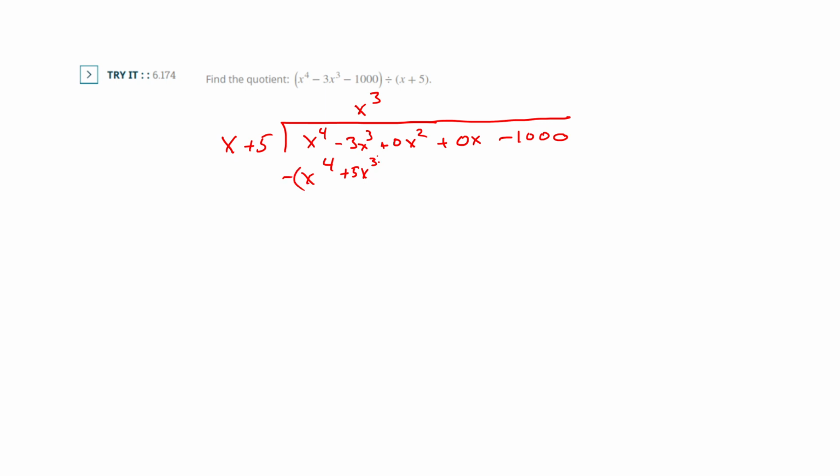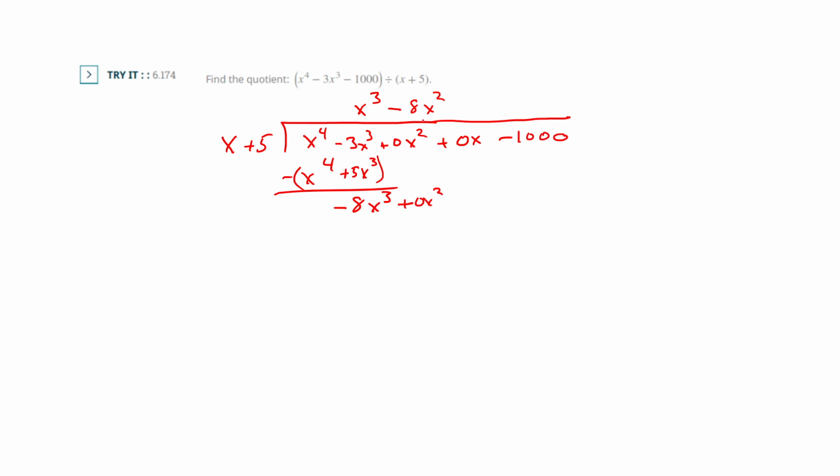Okay, I'm not going to talk through all the steps anymore. Same thing, hope you get this. If not, go back to the beginning of this lesson. Okay, so negative 5x squared, so I got negative 8x to the third. Oh, you know what? You might have had a hard time with this if you try this on your own. So if I bring down the 0x squared, well, hold on. Let me see if it will work this way. Hold on. Okay, so x into negative 8x to the third would be negative 8x squared. That's what I would need to make this work.